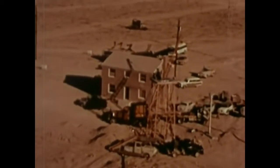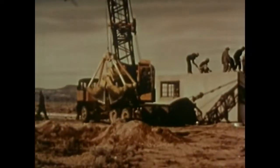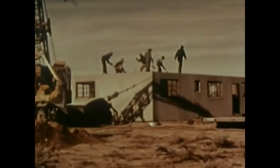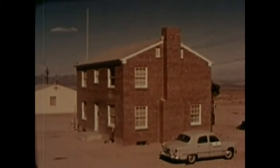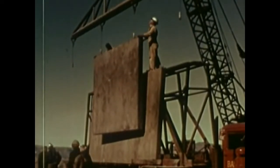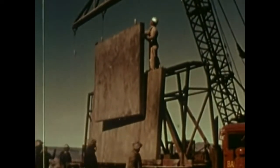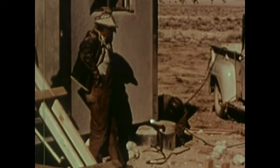I was eager to learn all I could about the various types of houses to be tested. Five types are to be exposed to the blast and heat of this atomic explosion. First, a single-story frame rambler without basement, built on a concrete slab. Second, a two-story masonry home with basement, constructed of brick, backed with foreign cinder block. Third, a house of 8-inch concrete blocks reinforced with steel. A fourth is a single-story rambler made of precast lightweight concrete. Walls and roof panels are joined by steel lugs.